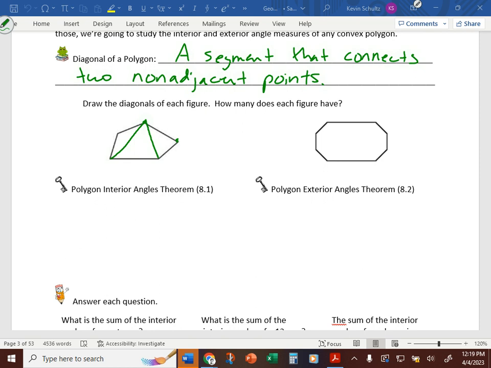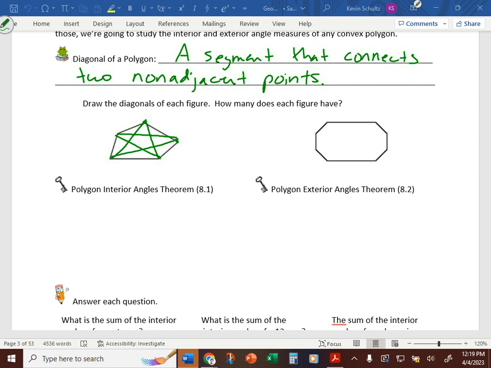Now, if we go over to this one here, we can draw a diagonal down here, a diagonal over here. We just move around the figure now, this point in the bottom right corner. We've already drawn the diagonal up to the top, so we're not going to redraw it. But we can go up here. And then the final 2 points, they've already got the diagonals drawn in there. So basically, there are 1, 2, 3, 4, 5 diagonals that can be drawn inside this shape.